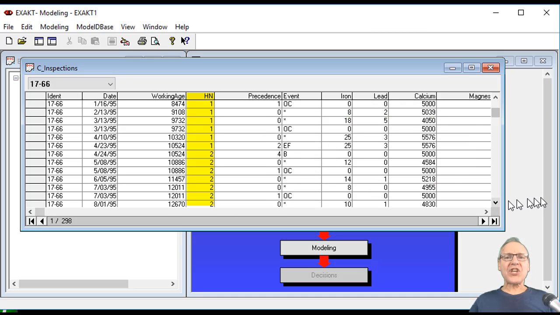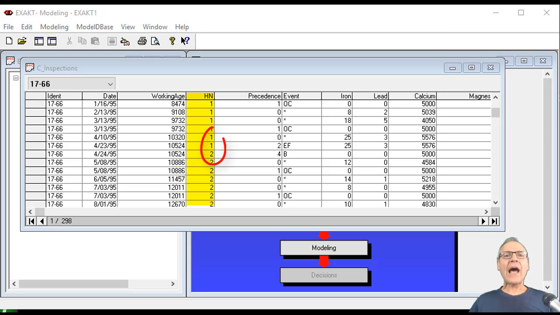The column HN contains the history number. Note how it incremented as a new life cycle began. The program has included the precedences in each record according to the way we assigned them to their event types in the covariates on event table.